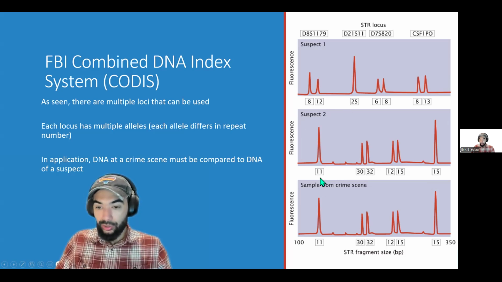The other thing I forgot to mention is that when we see a single peak like this in this reading, it's because this person's homozygous for that repeat. Both of their alleles of that locus have the exact same number of microsatellite copies. But when we see two smaller peaks, it's because they're heterozygous. One allele contains fewer copies, the other one contains two more copies in this example.